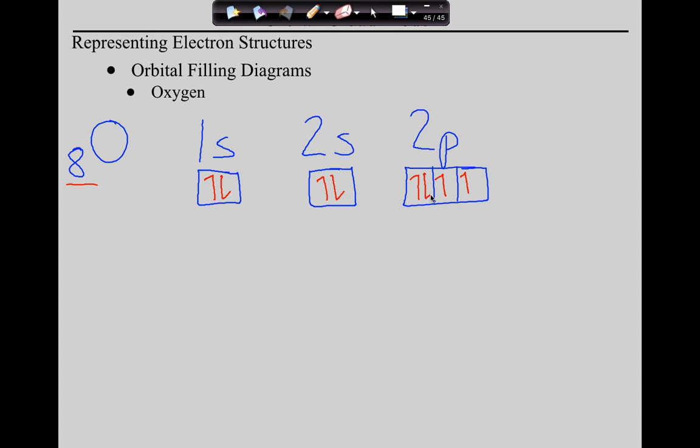There's no empty boxes. But now, guys, check this out. You guys are bright and inquisitive, so I want to show you something. Please don't write this down. But right now you're maybe thinking to yourself, why on earth do we need to know this? Let me show you. Hydrogen is in the 1s, and it's got 1 electron. So I'm going to do the orbital filling diagram for hydrogen. It's 1s, 1 box, 1 electron. Why do you need to know? Here's why. I just did the orbital filling diagram for hydrogen. Now I'm going to do it again. Hydrogen is 1s, 1 electron.